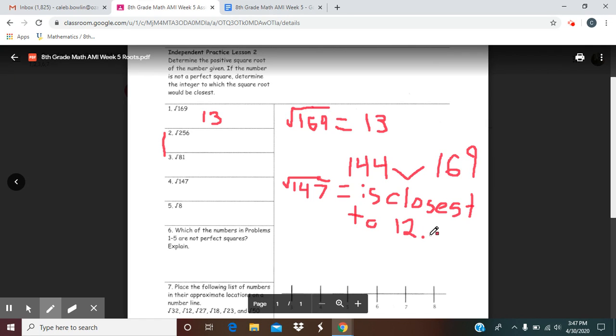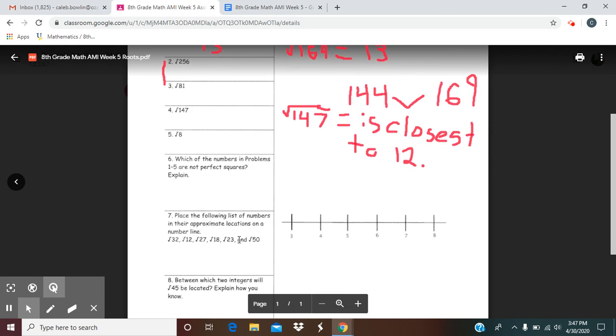And I can confirm that by typing it into the calculator, which gave us that it was about 12.1. So keep that in mind. So that's a plenty good answer for me for number 4, something like this. And then you'll want to do the same on number 5 because it's also not a perfect square. And then you'll want to relate that into question number 6 in your own words.